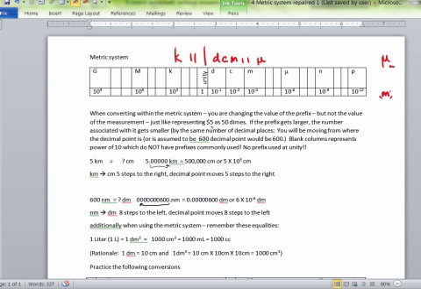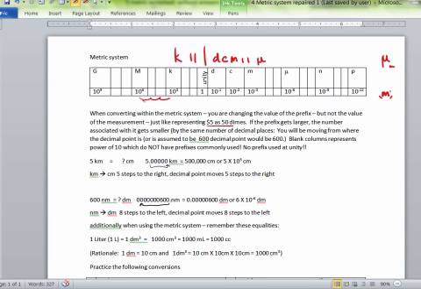You will be using the metric system the way you use money. For example, $5 would be 50 dimes or 500 cents, and we're going to be using that same concept. It's important to know the spacing. Kilo to mega, this is 1,000, this is 1,000,000. There are 3 decimal places, 3 steps to go from kilo to mega.